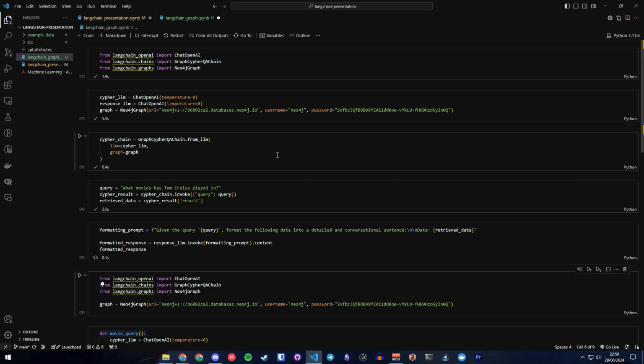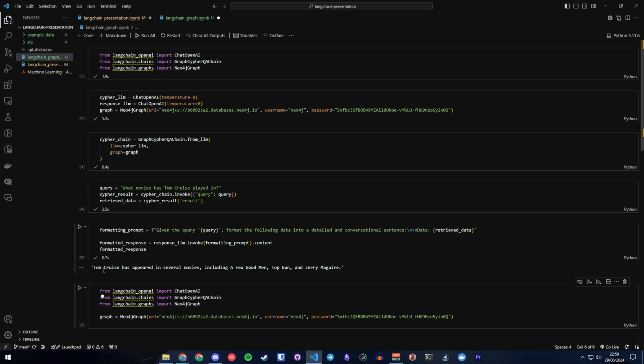And just like this, we can see when we ask a query, such as what movies has Tom Cruise played in, it's in the exact same syntax as the other notebook. That's what's really great about LangChain, is that it follows the same consistent pattern, so it's really easy to pick up a new module that they have. Then we just format it, and we can see that this data here is retrieved from a graph database.